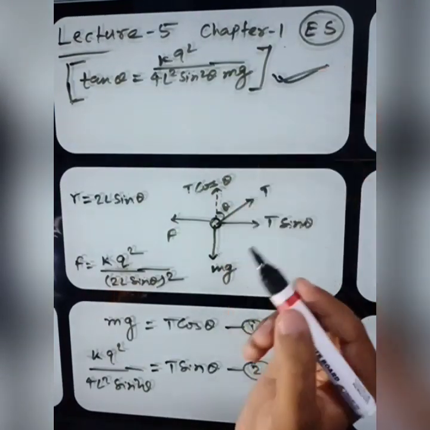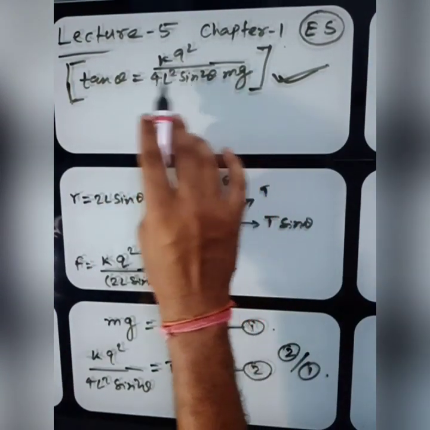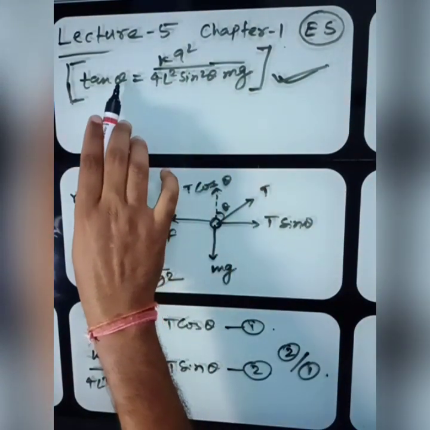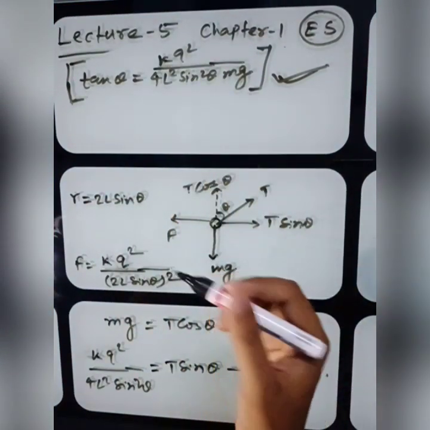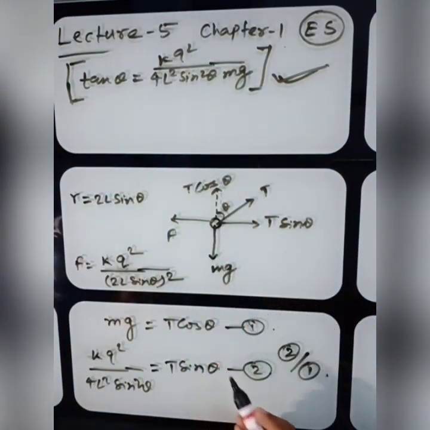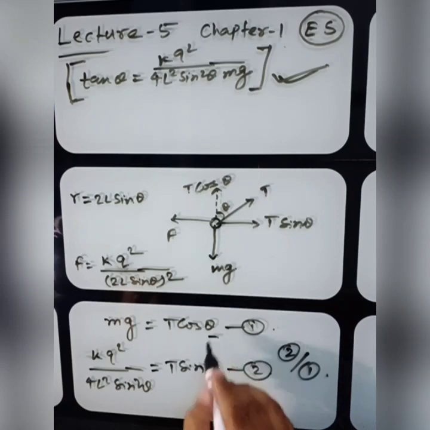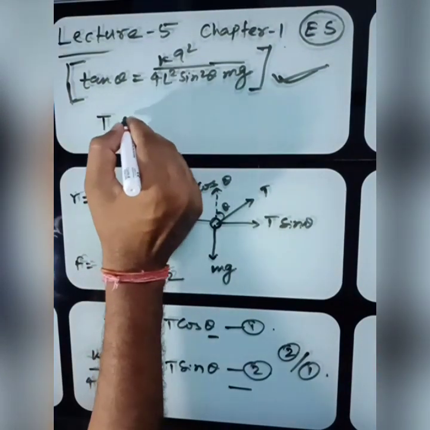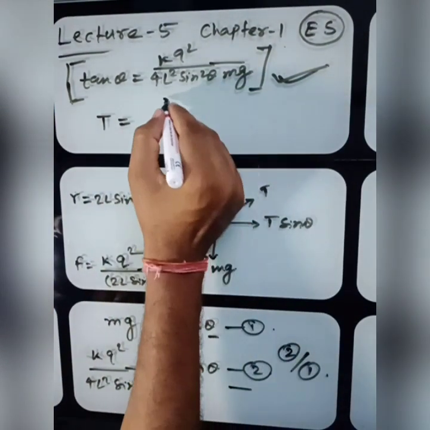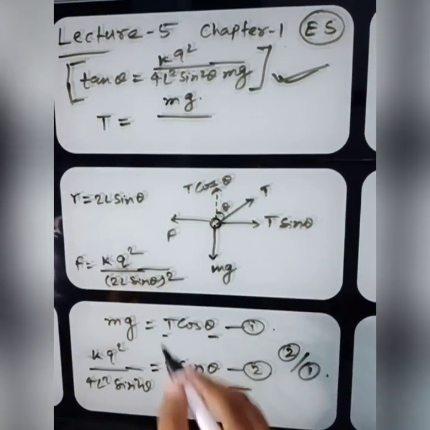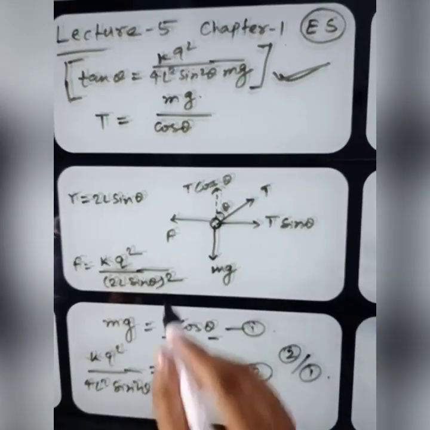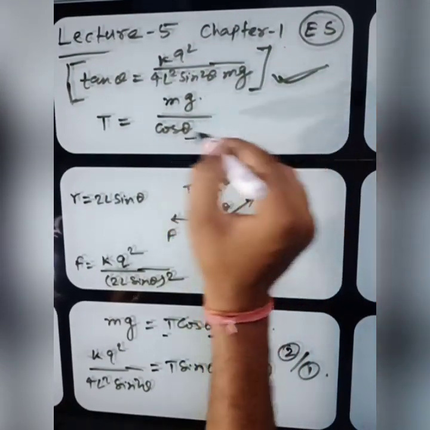So you have a general expression. Here you can put all the values, and sine theta can be calculated with the help of this tan theta also, and you can find the relation between theta and L. You have to find out the tension. You can find the tension by equation 1 or 2. If you do not have theta, then you can find cos theta from this equation and put the cos theta in to find the tension. T equals mg by cos theta. So the cos theta you can find from this equation and put over here to find the tension.